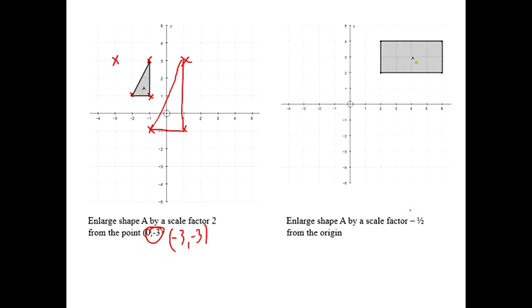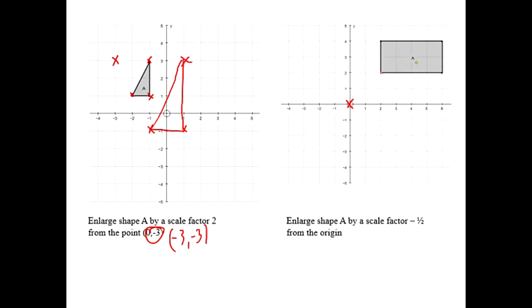For this one, it's scale factor -1/2. Now, it's two problems here. First of all, there's only a half on the scale factor, and secondly, that's negative. And it's about the origin, so let's plot the origin on. And normally when you enlarge, you draw the ray lines going away from the shape. We're actually going to go backwards towards the shape now.